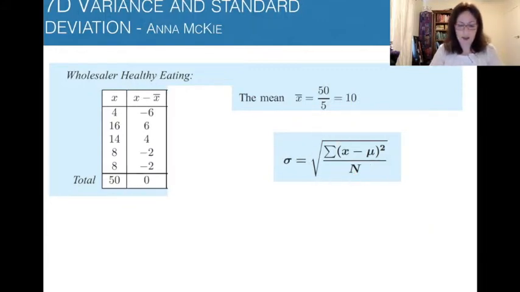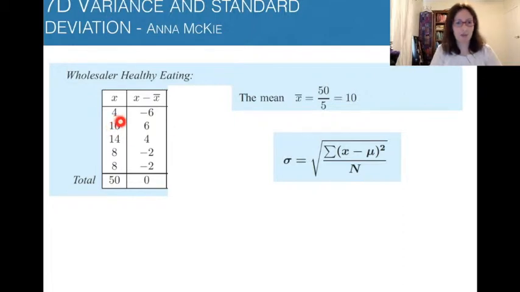All right, so to do that part of the formula, you have to take each item, and so these are the number of oranges that had blemishes out of sets of 40. For the purposes of this, we're going to assume this is a population. We're not going to look at it in terms of a sample. And so you look at the distance in theory from the mean each time. So you take each number and subtract off the mean.